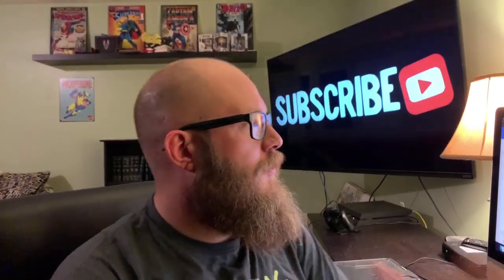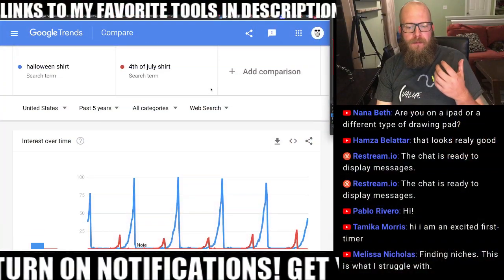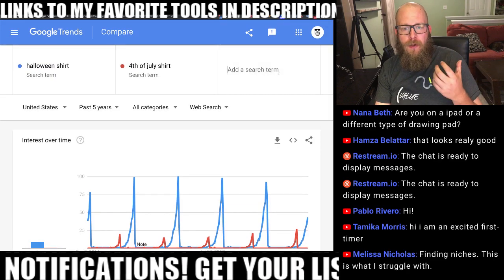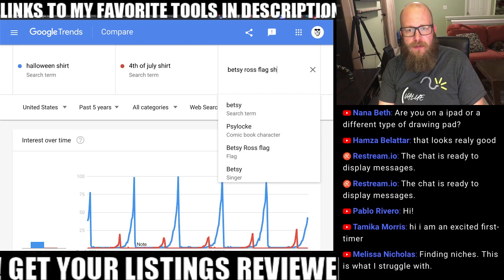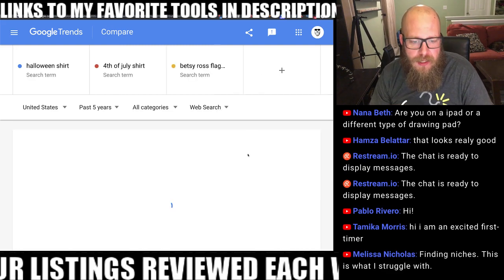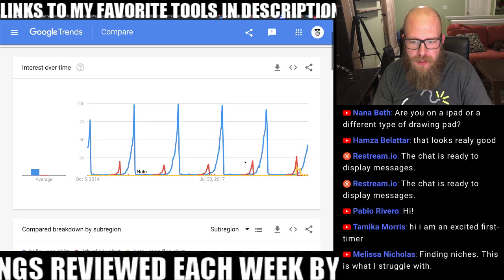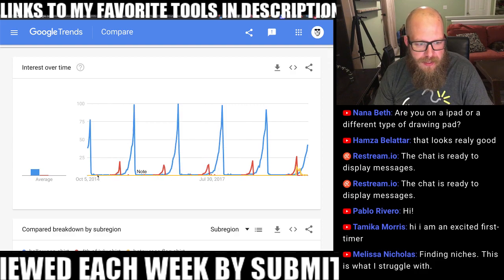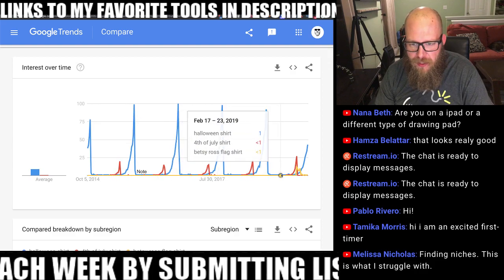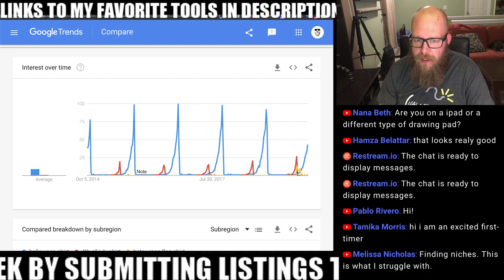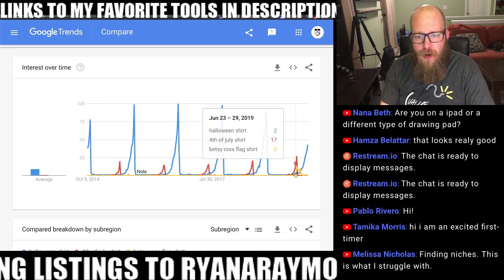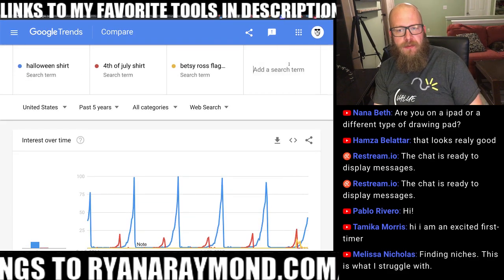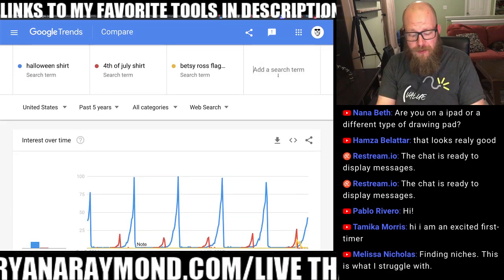Now, the next type of trend is a topical trend. So if we were to add in a different characteristic here, how about this? Everyone knows the Betsy Ross flag shirt was a topical trend this year. You can see it did not exist as anything that was selling, and then all of a sudden it had a spike right here at the beginning of the year when everyone was looking for Betsy Ross flag shirts. We'll see the same thing if you look before I was actually even on merch.